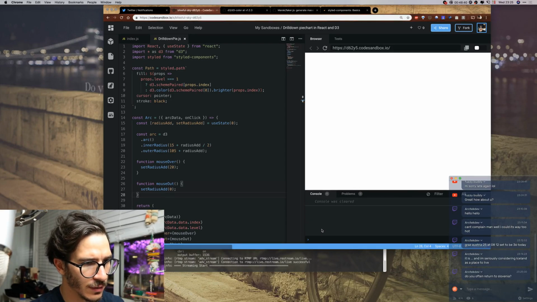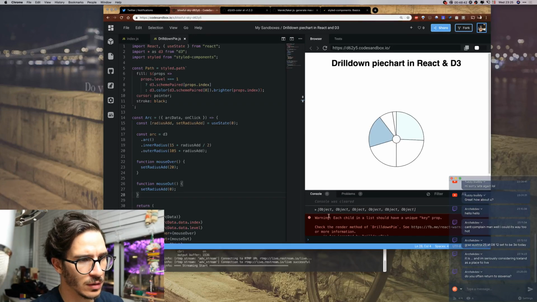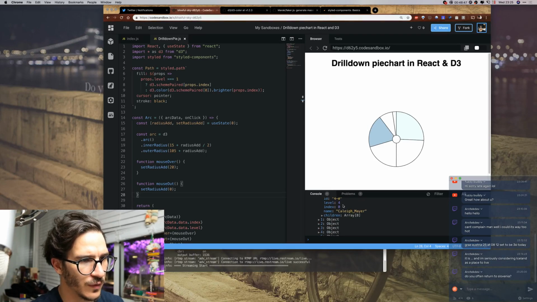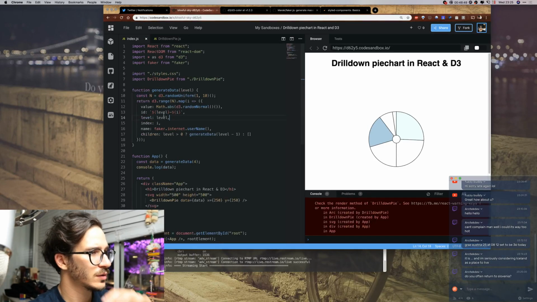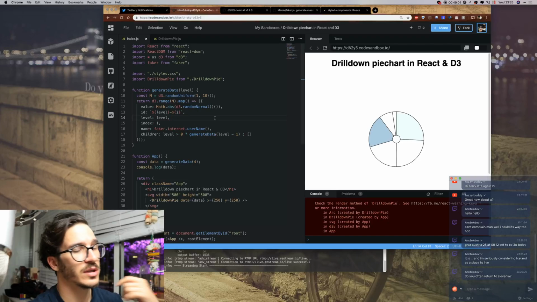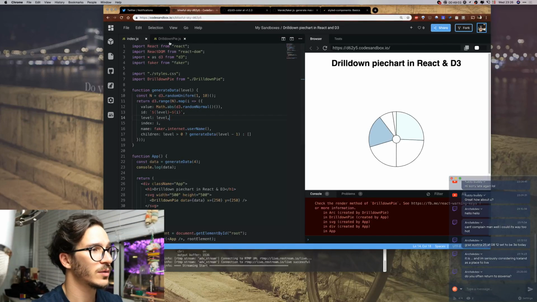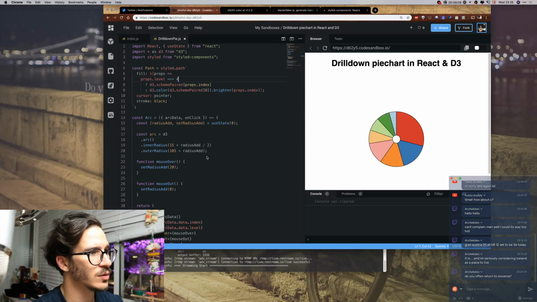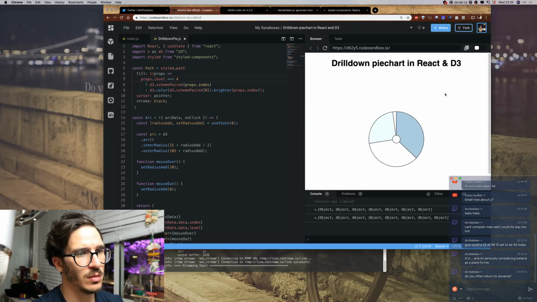Let's see what the levels are for the initial thing. So value level is 4, index is 0. So that means that, oh, right. We start with level 4 and then we're going down. If level is 4, then we use those colors. Otherwise, we brighten them. Cool.